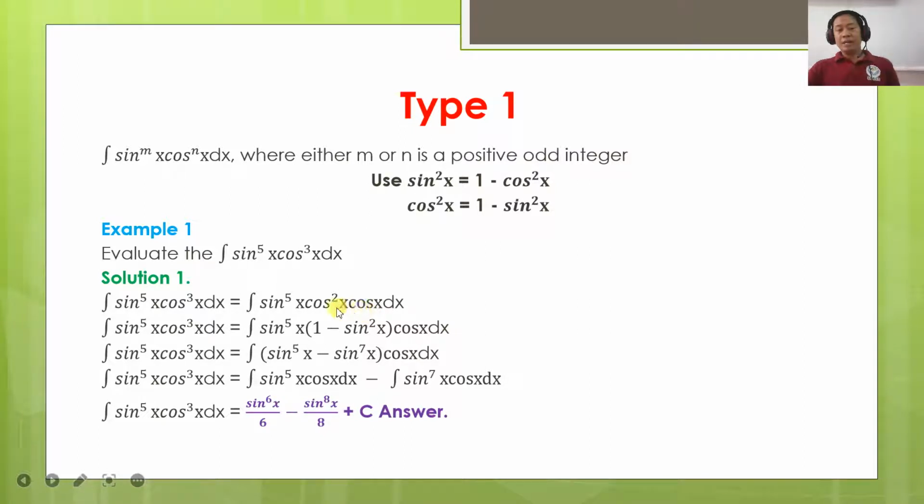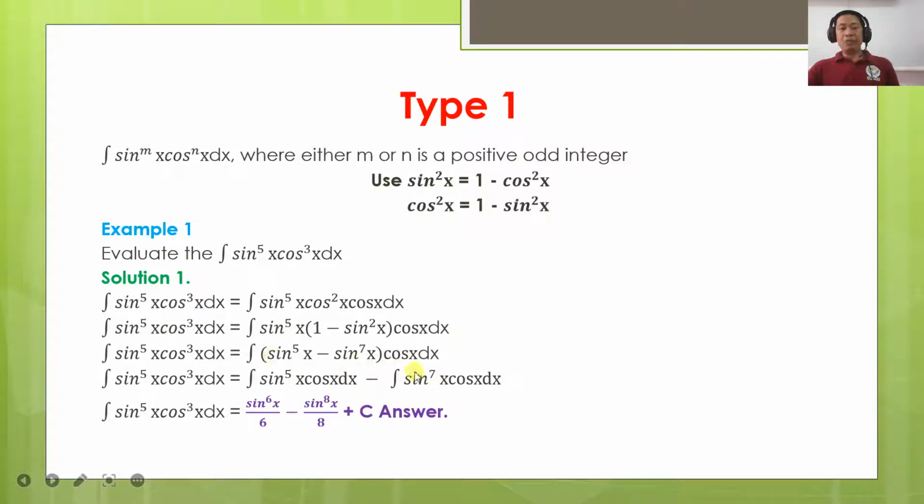So, ibig sabihin, kung may natira pa ditong cosine squared x, kailangan alisin mo to, gawin mo tong function of sine. Kaya, dun mo magagamit yung identities. Kasi yung cosine squared x is just 1 minus sine squared x. So, ipa-plug in natin yan. O yan, naging function of sine na. Again, ito ay yung magiging derivative niya. So, sine x to the fifth power times 1 minus sine squared x. So, just distribute. We have now 1 times sine x to the fifth power is sine x to the fifth power minus sine squared x times sine x to the fifth power is sine x to the 7th power.